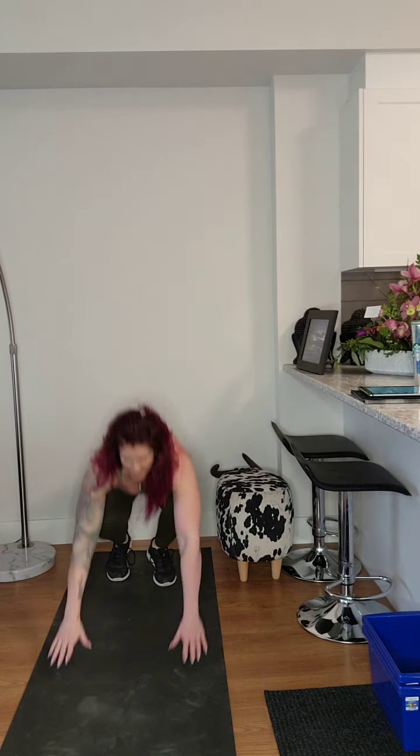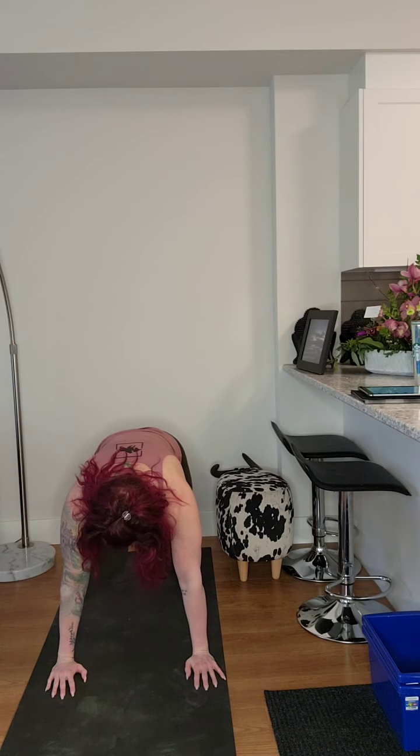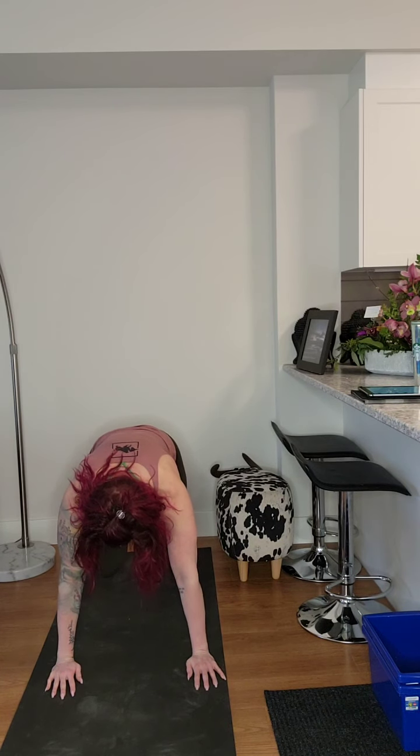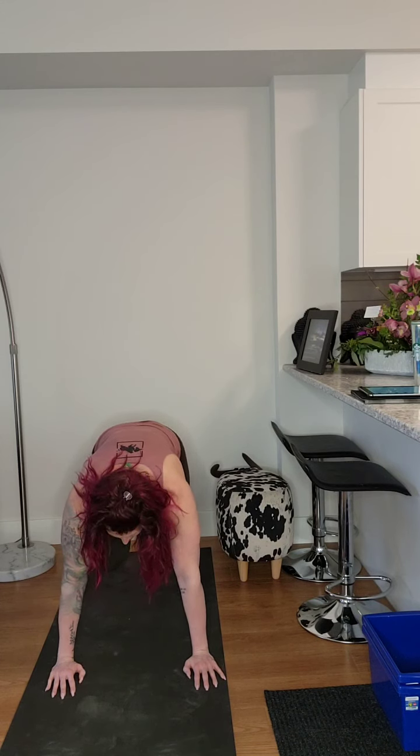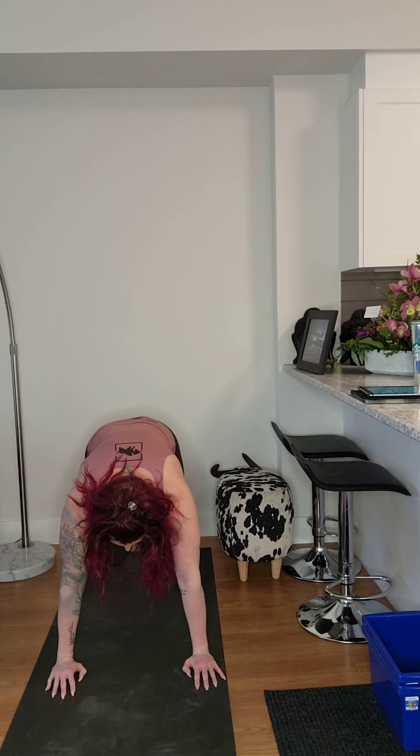So down onto the hands and knees. Tuck the toes under. Nice flat back and then lift up. Coming off of the knees. Belly button's tight. Slow deep breaths. Just holding it there. Almost there. Almost there. Keep it up.